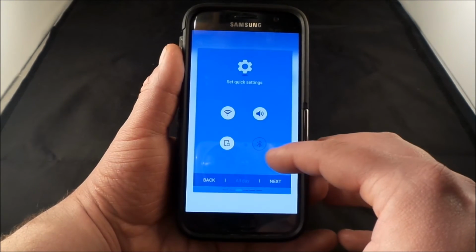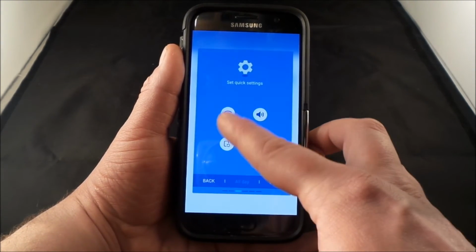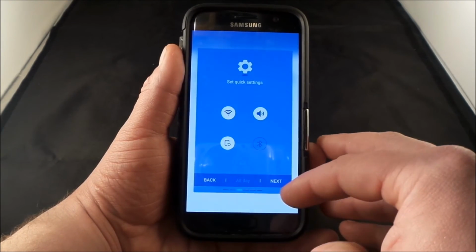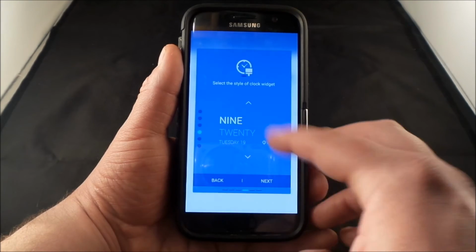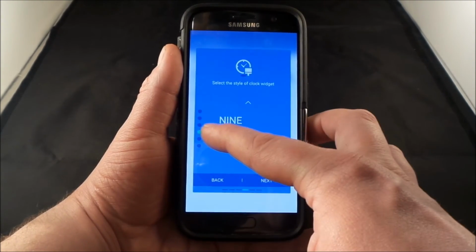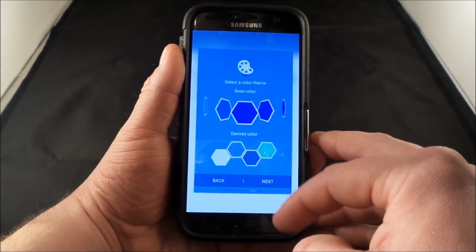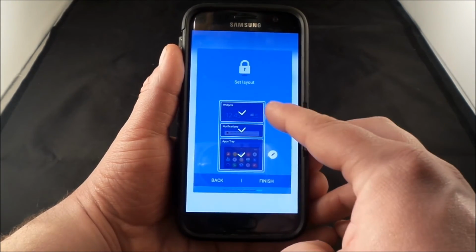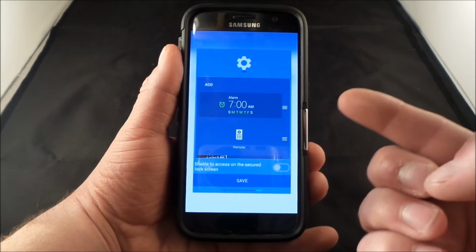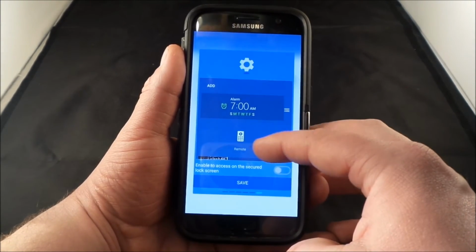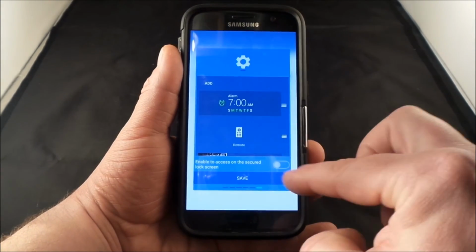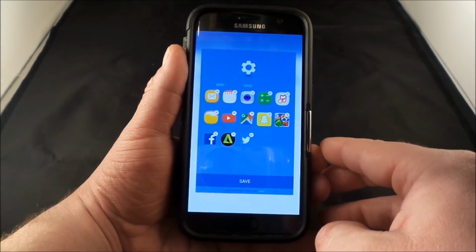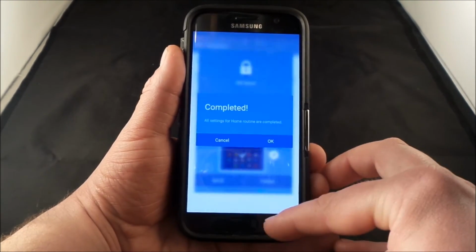And then this is where you choose your different settings you like to have on. So when I'm at home, these are the 3 different settings I like to have on. And I don't need Bluetooth on since I'm not in my car. And then you can choose which one you'd like. This one right here was set up for the 4th one down and not the 3rd one down. And here is my color base and my color theme. And then this is where, again, you get to choose your widget. So before you only saw that I had one widget, and that is for when I'm basically at work. But when I'm at home, I have all of these ones, and I'm going to hit on save. And then here's the app tray, and you can actually make it completely different applications if you would like. And then you go to finish.